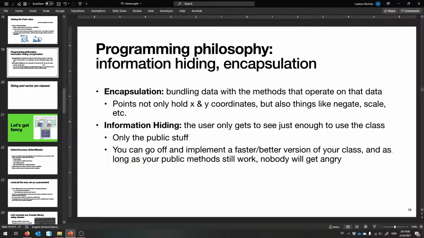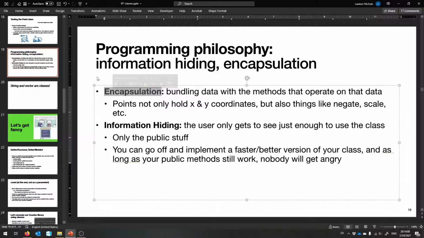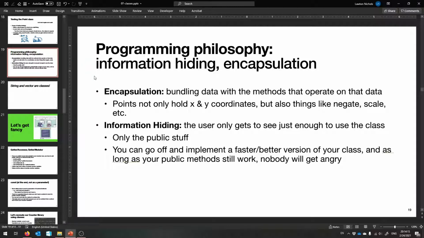Okay, so I have some weird terms for you now. The first one is called encapsulation, and that's something that classes give to us. Using classes, it allows us to encapsulate information. We get to bundle, that's kind of the key word. We bundle the data of our class, like the member variables, the fields, with the methods that operate on that data. So those are your methods, member functions, that directly access the data and potentially change it, or at least compute something nice based on those.